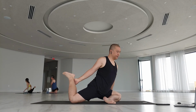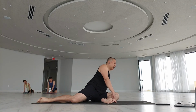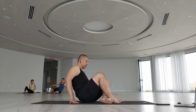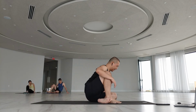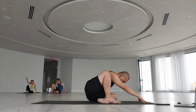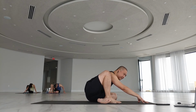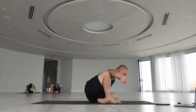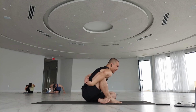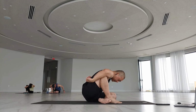Release. Swing the right leg around. Intersect your right heel to your left ankle, left hand to your floor, right arm up, and fold forward over the right leg. So it's a Marichyasana variation. If you want to bind, half bind with the right arm, or full bind, and then forward fold.